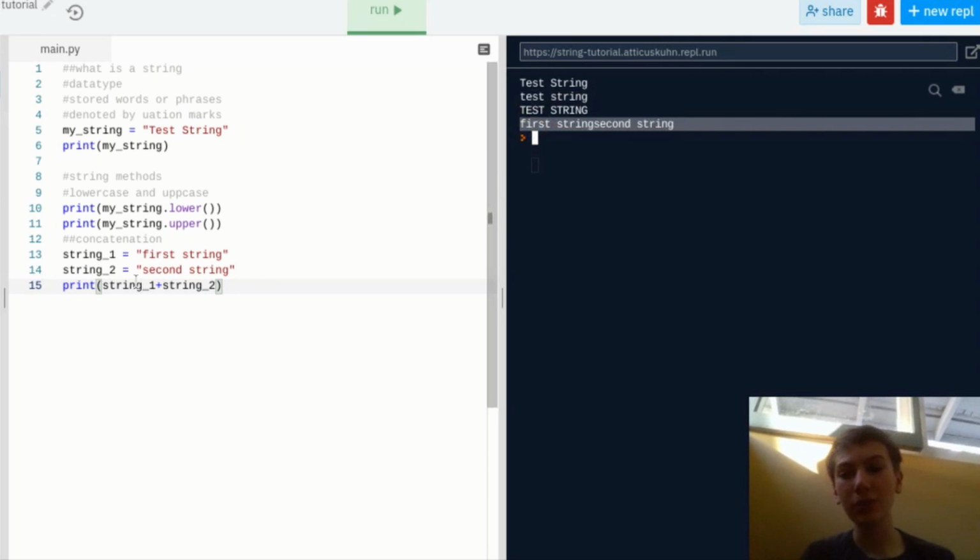And you see there's no space in the middle. So if I want to put a space in the middle for clarity, I can just put a space and that looks nicer.